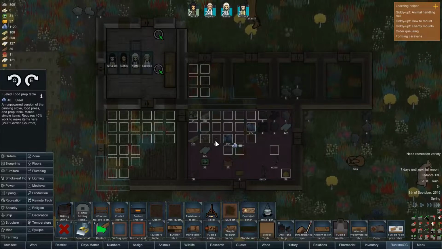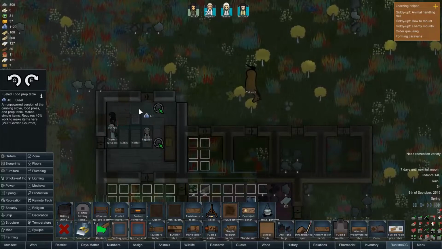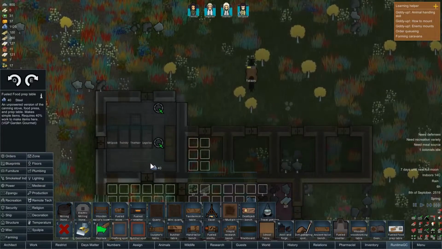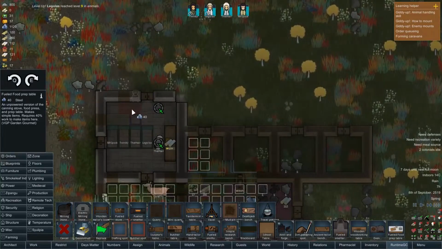Let's be starting to mark out where we want to make some food tables, or just one. I think, at the moment, all we can really do is the basic fueled food prep table. Oh, everyone's miserable. Possibly because it's raining. Maybe they just all hate each other. Can't say I blame them. Oh, I'd like to have slotted that in there. Oh, level up! Legolas reached level 9 in animals.